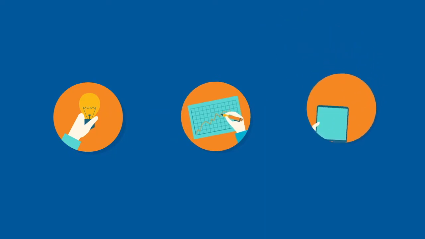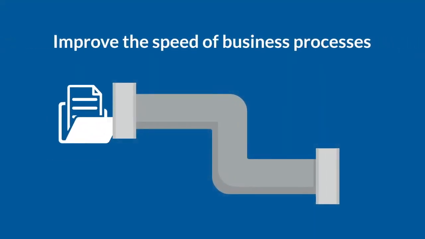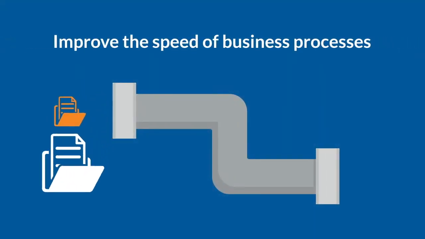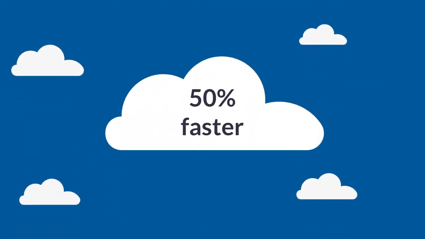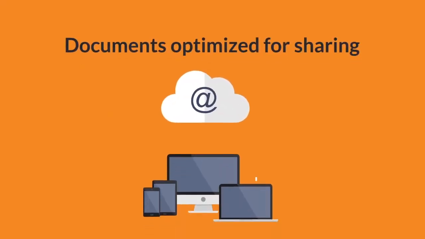Initial considerations surrounding a cloud migration should address how useful, efficient, and easy that content will be to work with once moved to the new environment. You can use the migration to improve the speed of business processes by applying advanced compression beyond typical TIFF or G4 compression to the documents being migrated. Highly compressed documents can be downloaded and transferred from the cloud 50% faster. These documents are now optimized for sharing more easily via email and can be opened more quickly on desktops and mobile devices.